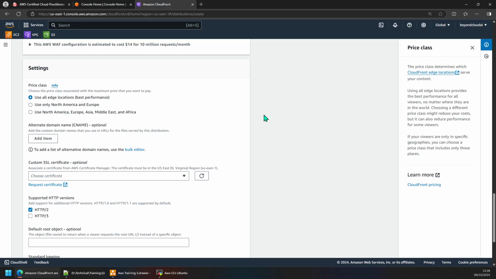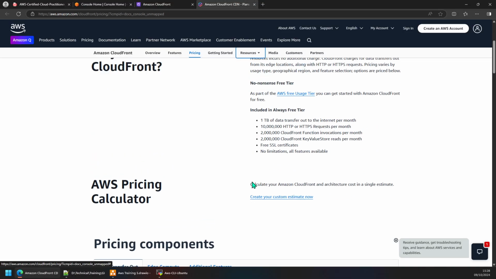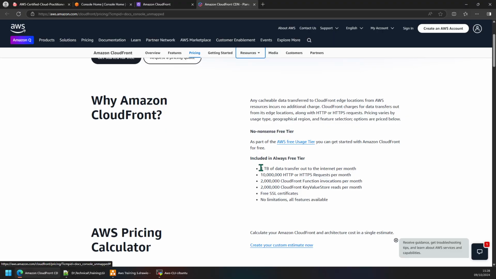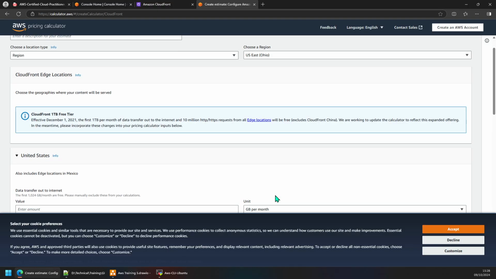If we click on the pricing information, CloudFront pricing, you will see that there is a free tier over here. 1 TB of data transferred out to the internet per month is free, or 10,000 HTTP or HTTPS requests per month, or I think it's 2 million CloudFront function invocations per month, and then a free SSL certificate, no limitations, all features available.